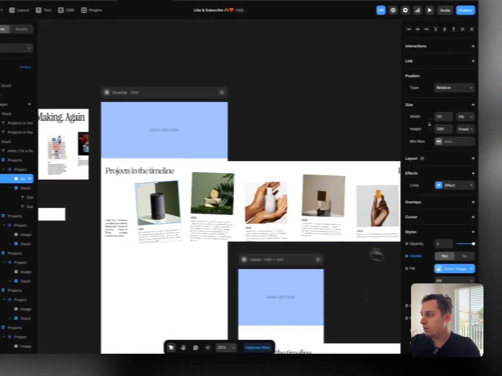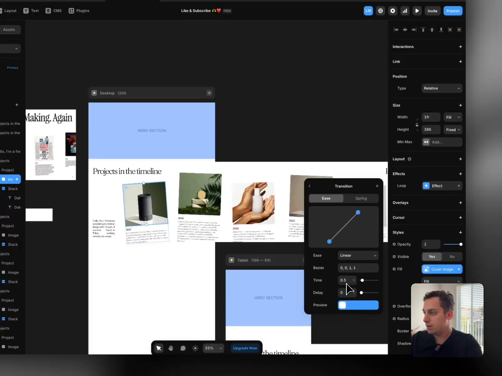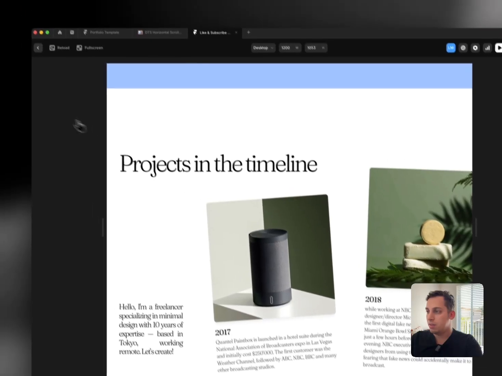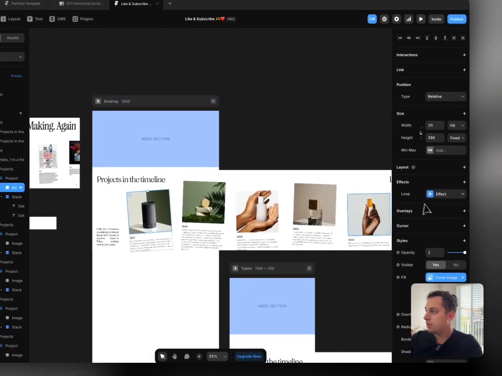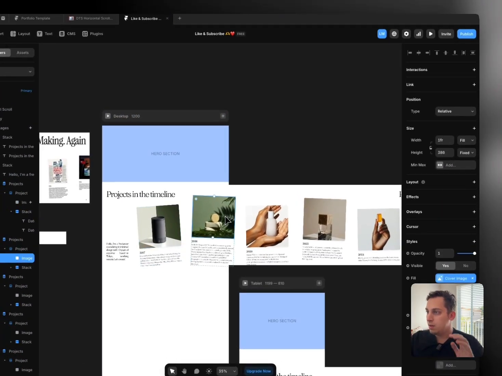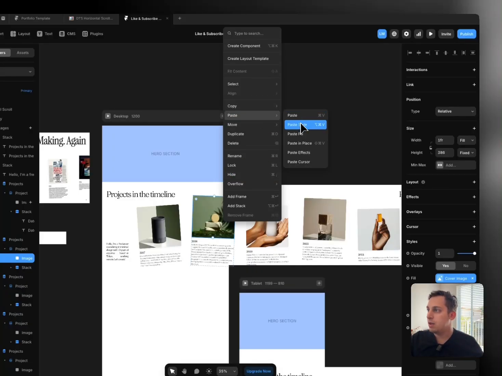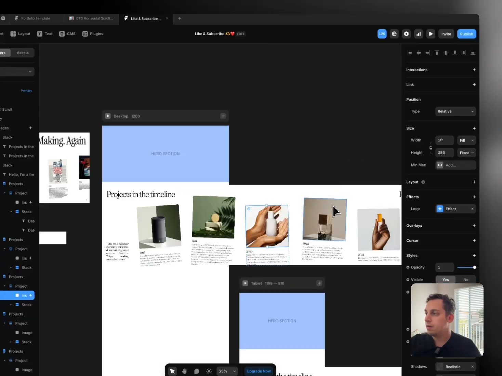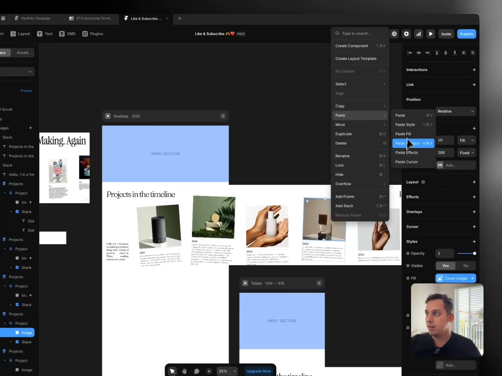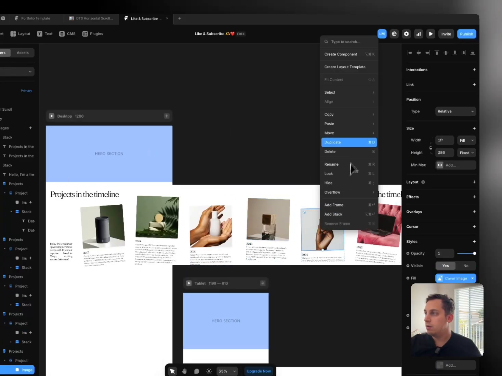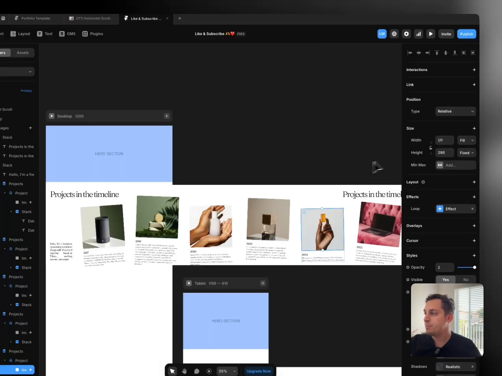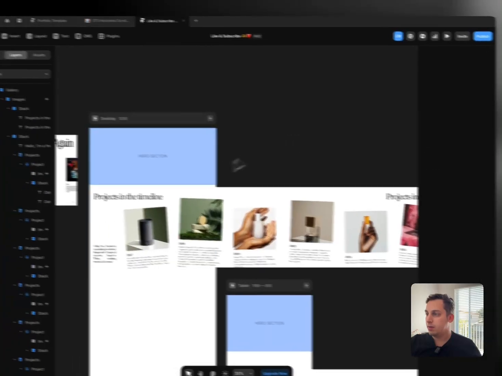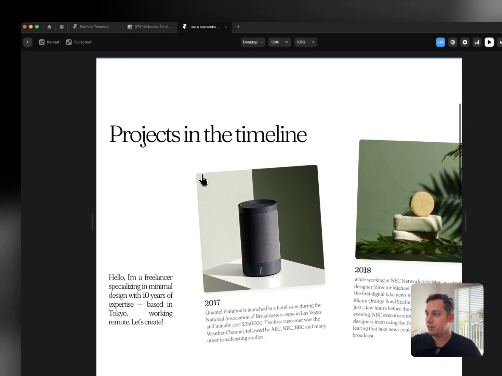So we want maybe something a little bit like this and maybe a little bit faster. Maybe not so fast, but you get the point, right? You can adjust that here, maybe something like 0.8 seconds. Now we're getting something that wobbles. And then if you like that, what you can do is just copy this effect and paste effects here. Make sure that you're selecting the correct thing, right? This image, paste effects, and paste effects. All right, so that's that. So we have this looking good.